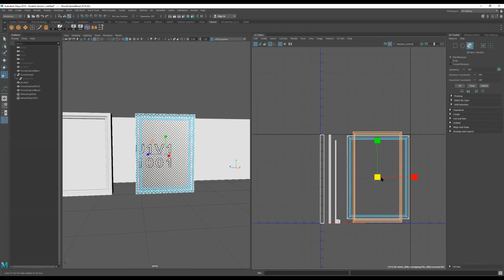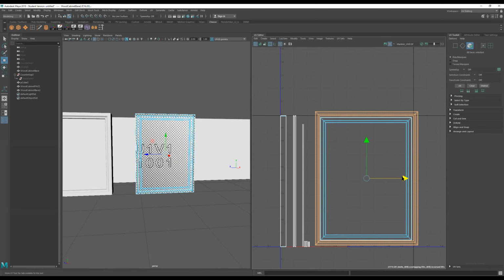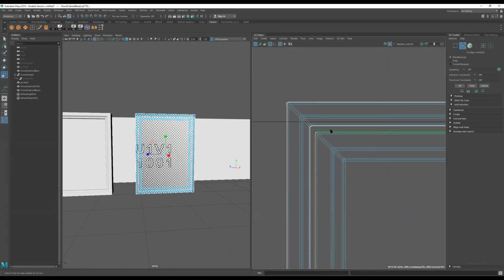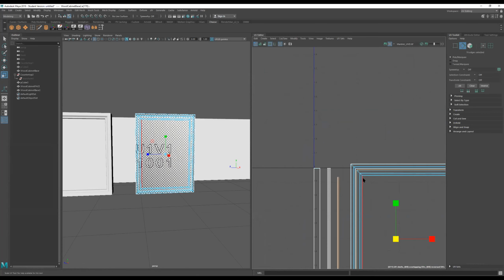We can get it to at least match the top and the bottom because that's exactly what it is. Matter of fact, I bet if I was to move and sew, could it work? Oh no, it's going to do some other operation.